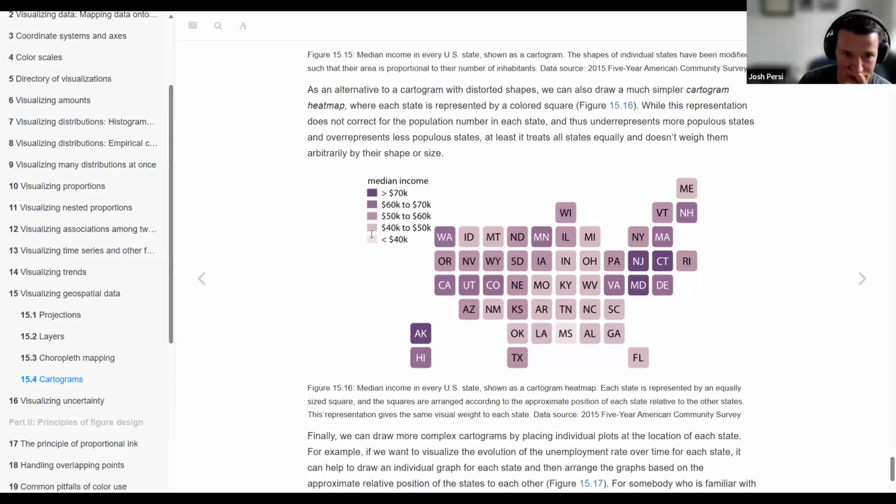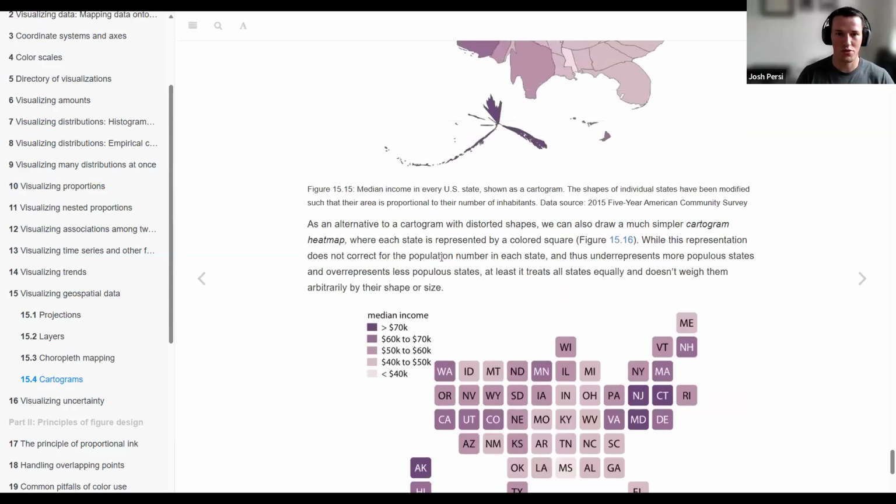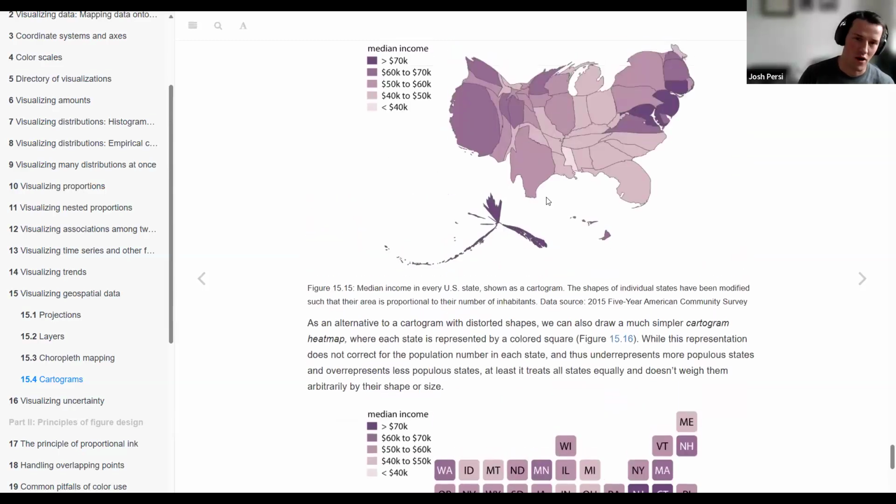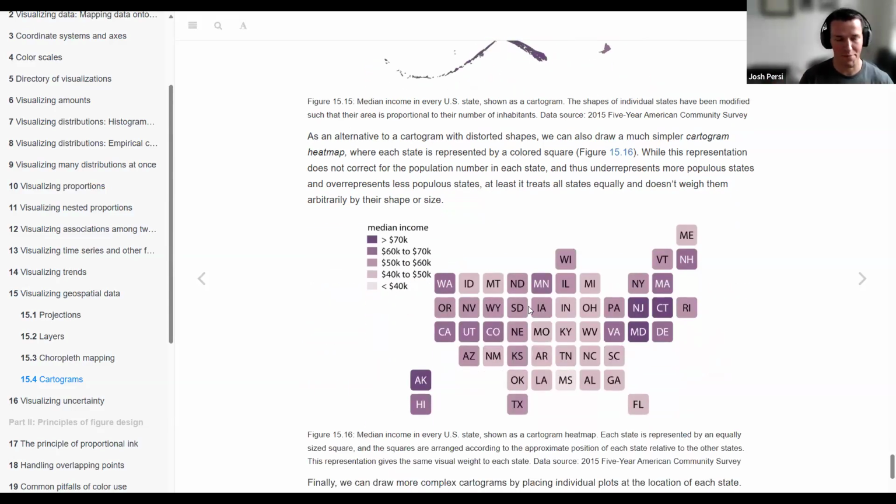Alaska has higher median income. Yes, but it's more specific: New Jersey, Connecticut, and Maryland. Yes, but I guess you lose out on that information. One of the reasons why the cartogram here, as opposed to the cartogram heat map, might be preferable is because you get to see that Alaska might have a higher median income than Texas, but it's way smaller. And that's what the size of it is trying to convey. Whereas here, size is kept constant, so you lose that little bit of nuance that Alaska has far fewer people than Texas.